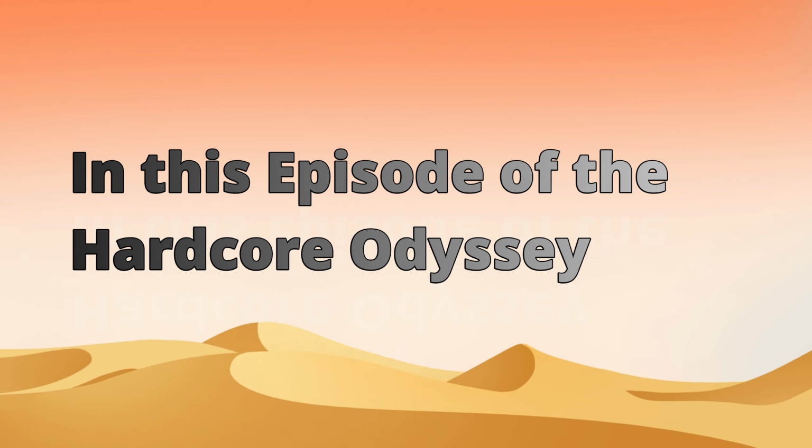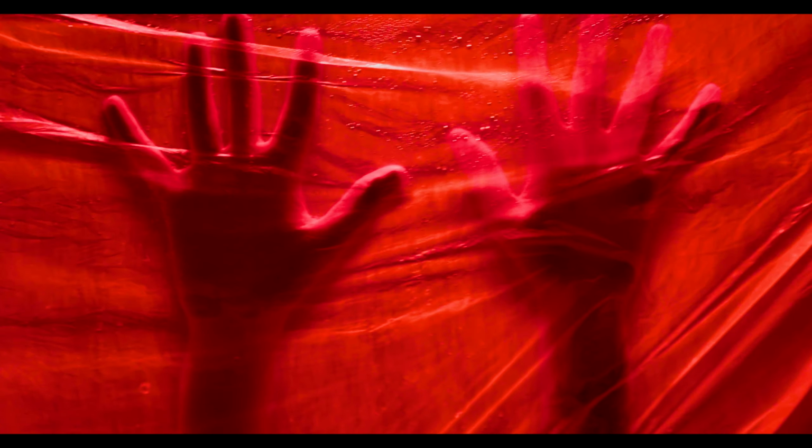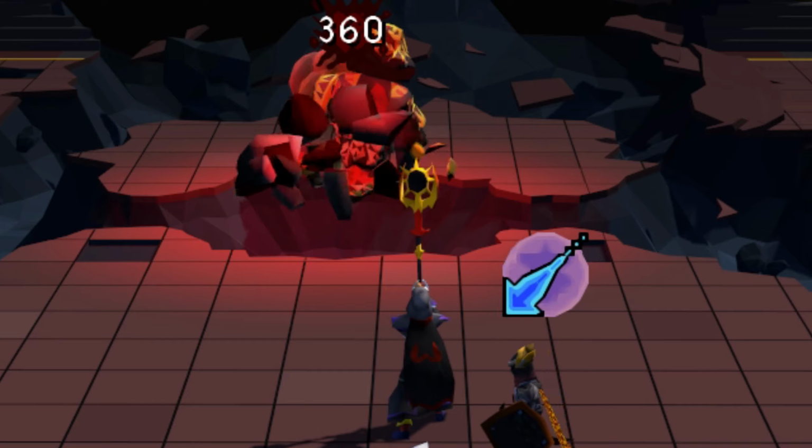In this episode of the Hardcore Odyssey, we dive into the heart of the Kharidian Desert to face the challenges of the Tombs of Amascut. In this battle for survival, we navigate through 4 distinct paths, leading to a final confrontation of the Tumeken's Warden and the Elidinis' Warden. The Tombs of Amascut is a dangerous encounter for hardcore Ironmen.